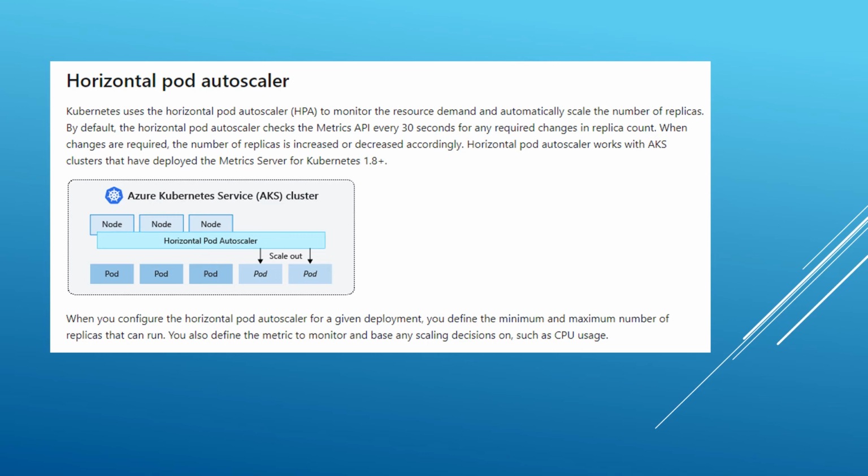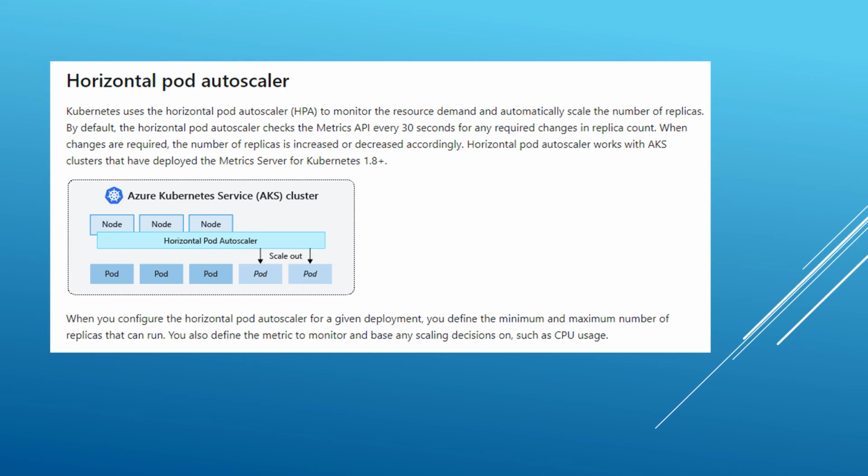The horizontal pod autoscaler works with AKS clusters that have deployed the metrics server, for Kubernetes version 1.8 and later. When you configure the horizontal pod autoscaler for a given deployment, you need to define the minimum number of replicas and the maximum number of replicas, and also the CPU utilization, like average or value. You need to mention the threshold limit of the CPU usage and the memory usage, so it depends upon the configuration.